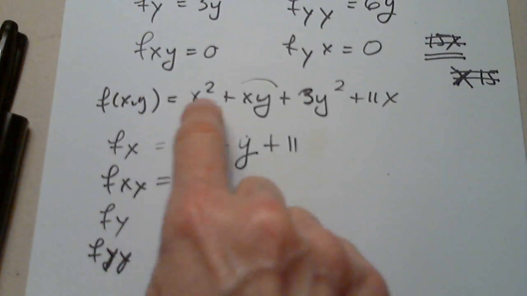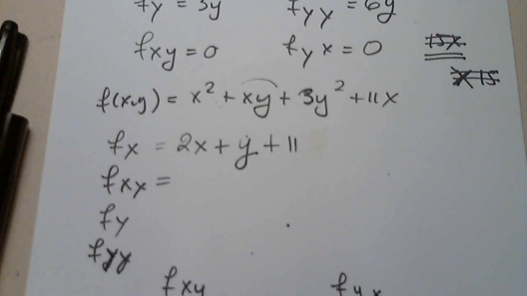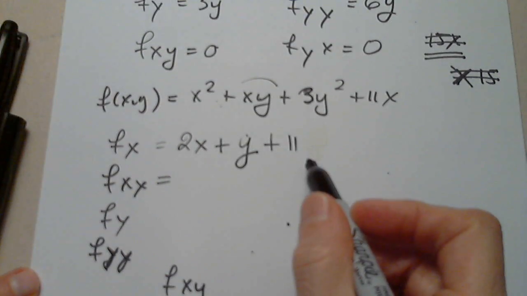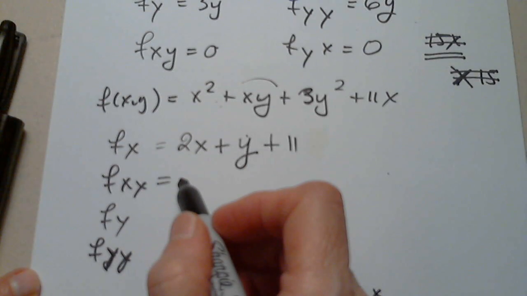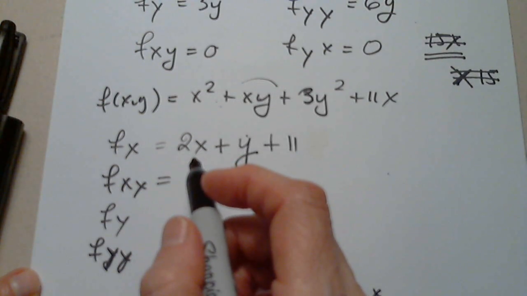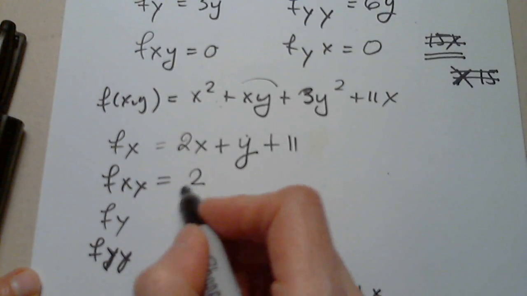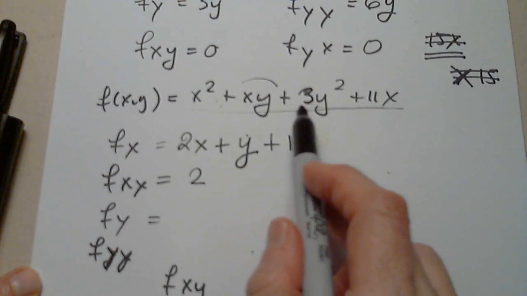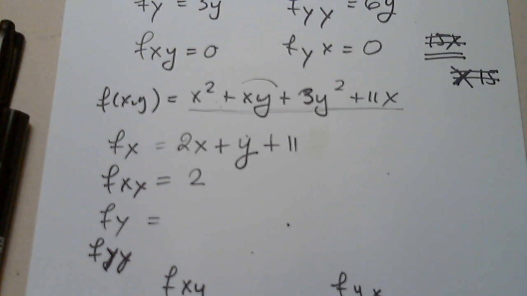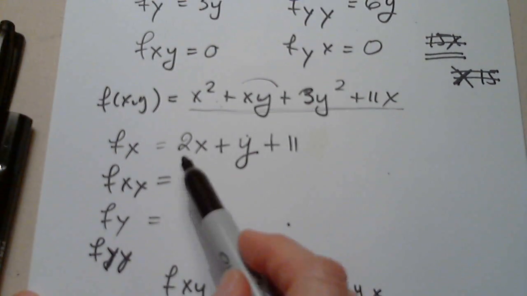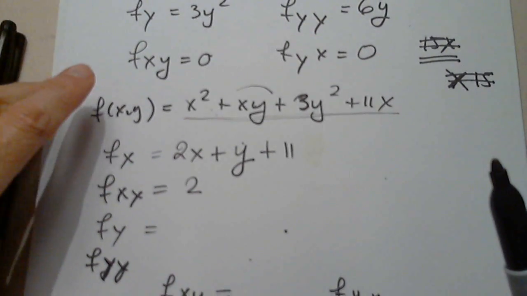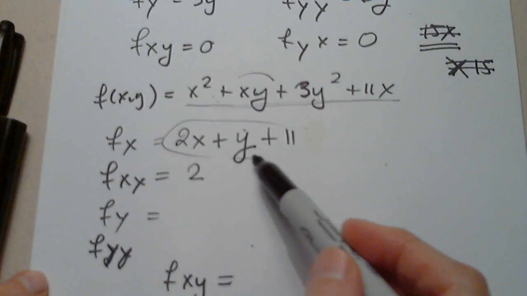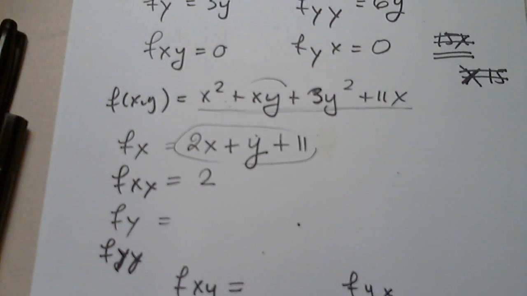Good. So now we differentiate this with respect to x. What do we get? Say it again. 2. That's it. Very good. Now we go back and we differentiate with respect to y. Perfect. We can also jump here. This is already differentiated with respect to x. Now let's differentiate it with respect to y. What do we get when we differentiate this with respect to y? Is it 1? Exactly 1.